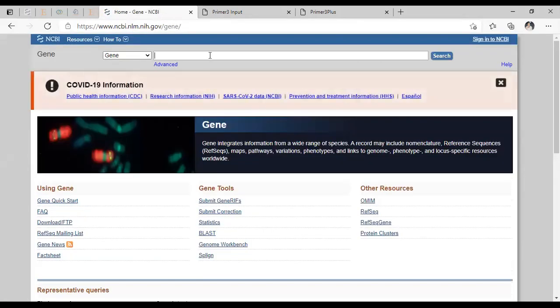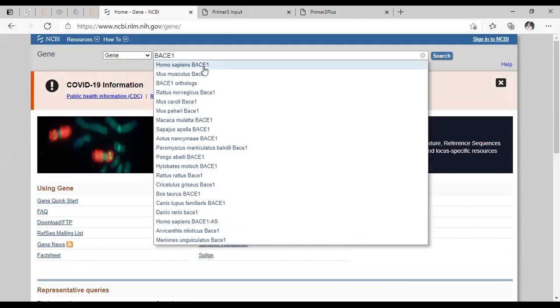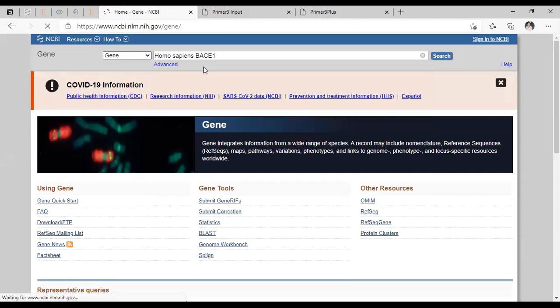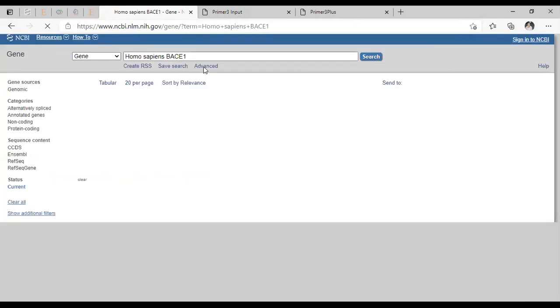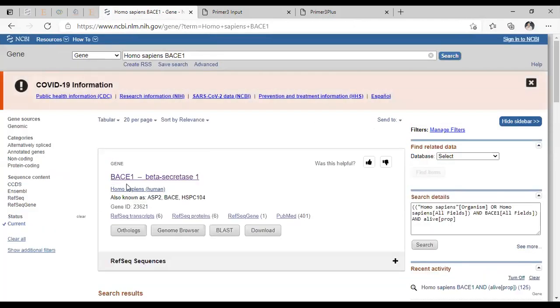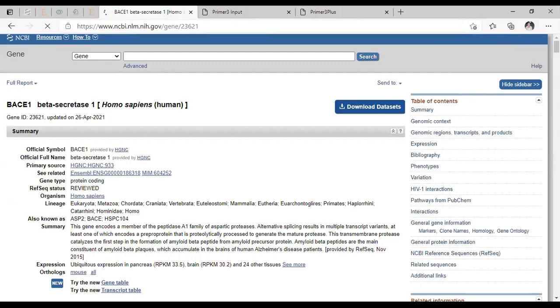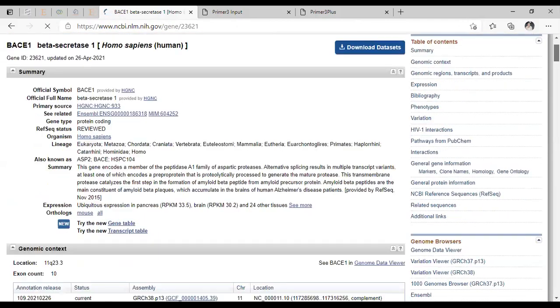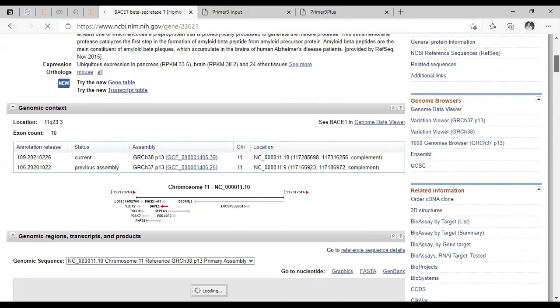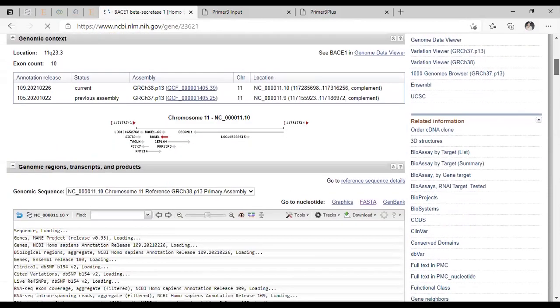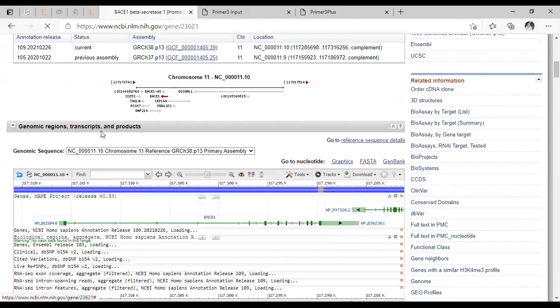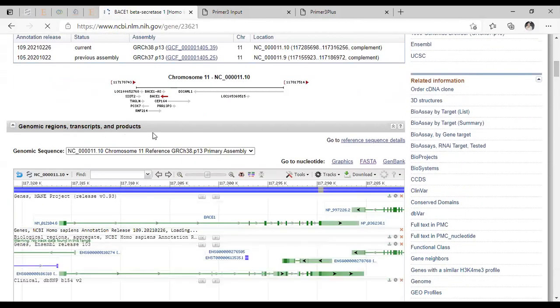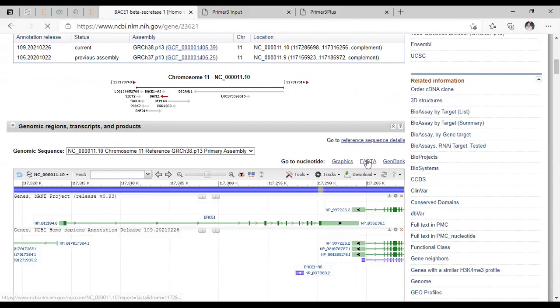For example, we can search the BACE1 gene from the NCBI resource, the first one, beta secretase enzyme. So we have selected this one, and this is the summary, all the information about this gene, the genomic regions, transcripts and products.